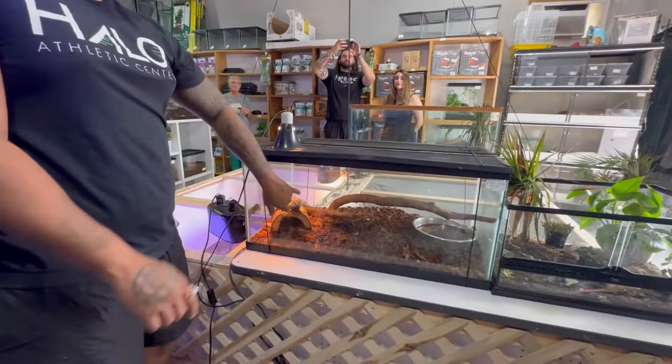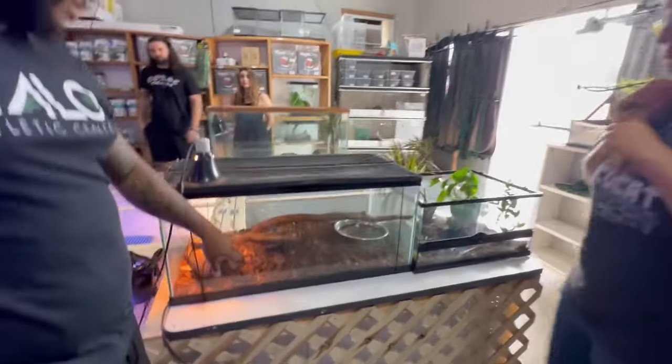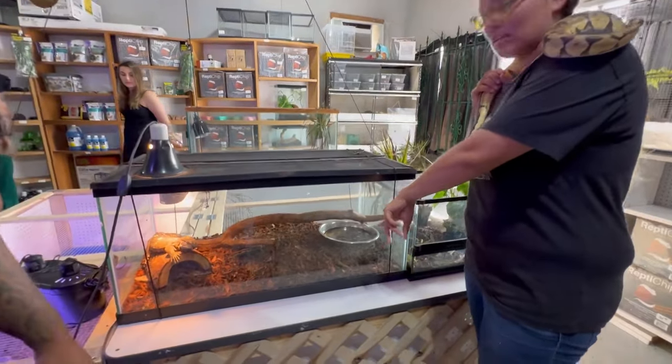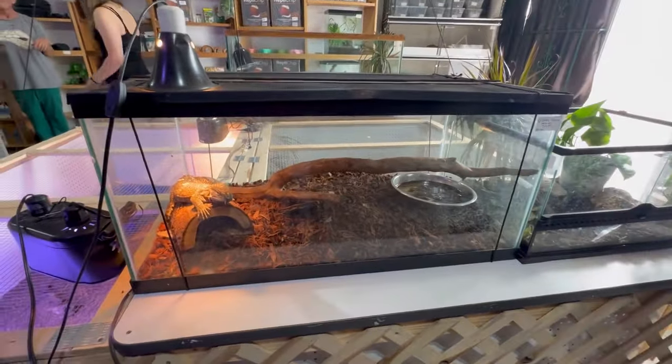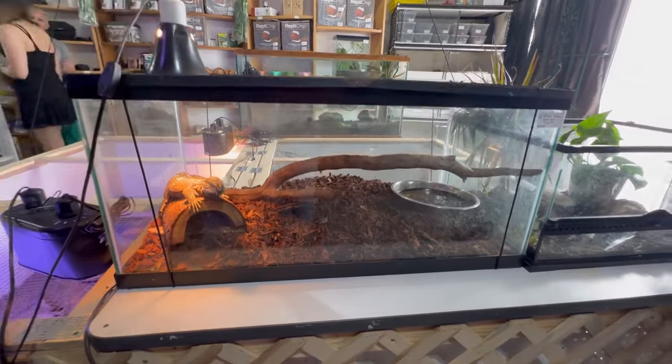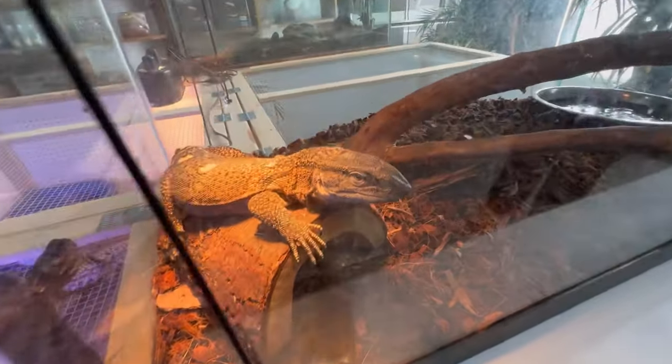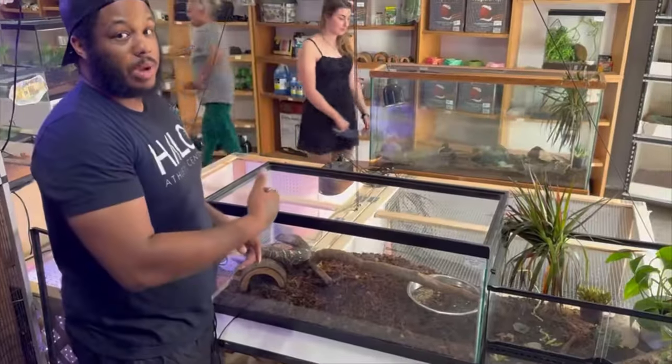You want to tell us about this black throat right here? Yes, we just got him. He's a voracious digger. Every time I change that water, he makes it messy for me. I swear, it's a game for him now. Is he nice? Am I able to get him out? We have not handled him yet. We'd like to, but we're still figuring out. If you want, yeah. So this is a baby black throat right here.